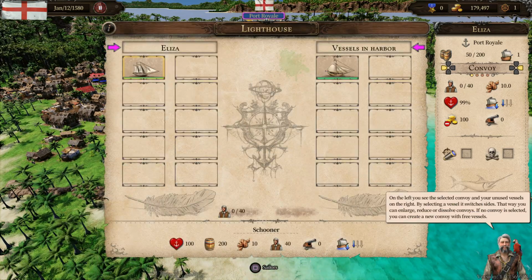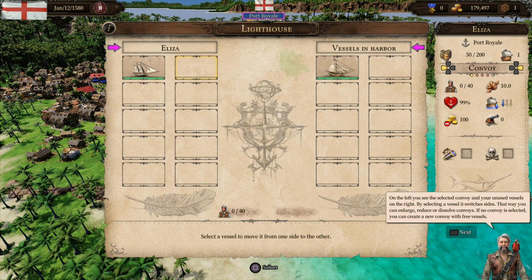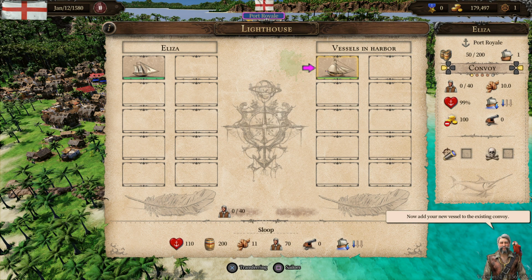On the left, you can see the selected convoy and your unused vessels on the right. By selecting a vessel, it switches sides. That way you can enlarge, reduce, or dissolve convoys. If no convoy is selected, you can create a new convoy with 3 vessels. Now add your new vessel to the existing convoy.